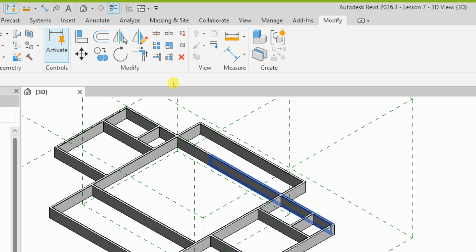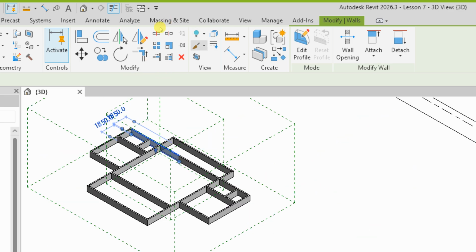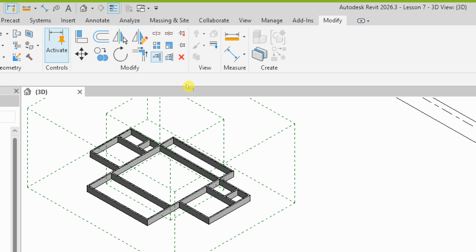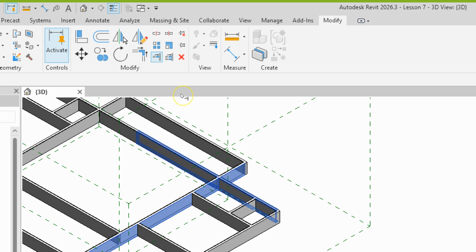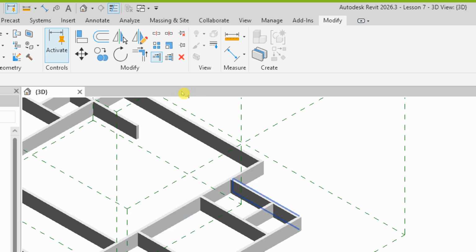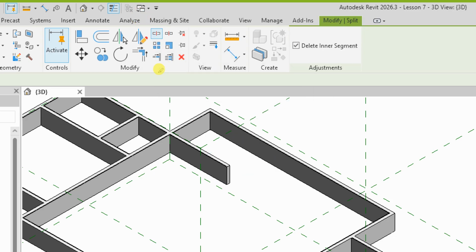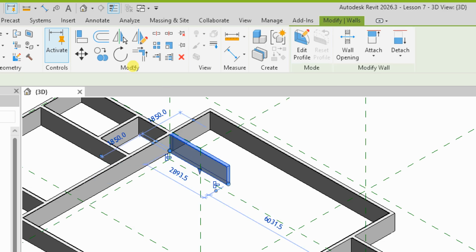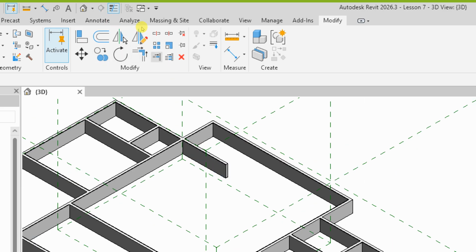So this is one piece of the wall, and then this is another piece of the wall. So I'll use this extend tool. I want to extend this wall here and then extend this wall. You see, so I've extended this one to here, but I want to leave a portion of this one so I can use it for the internal one. So I'll split that one, take a split here. So I divided it into 2 again. So there's one piece here, then this piece is also different. So I'll take this piece here, extend it.